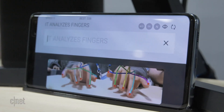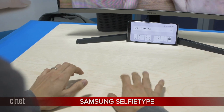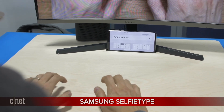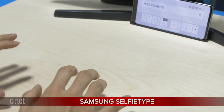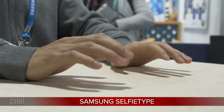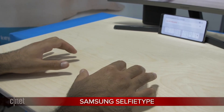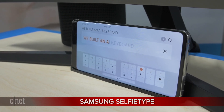Samsung's selfie-type invisible mobile keyboard — unless you see it, you have no idea what that even means. You know those laser-projected keyboards in airplane seat-back catalogs that project a keyboard in front of you and you type with your fingers on the table? They never work. But this is a new version of that concept where your phone camera looks at your fingers, tracks your finger movement, and tries to figure out what you're typing. It's purely a concept piece at this point. This is a big improvement in concept — using image recognition instead of laser interruption.